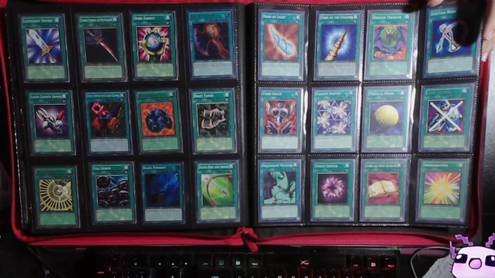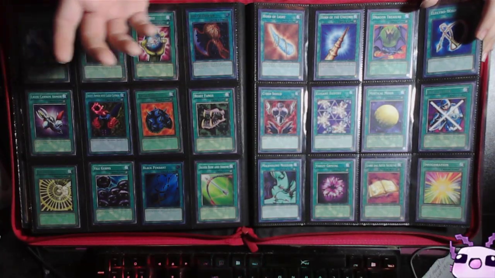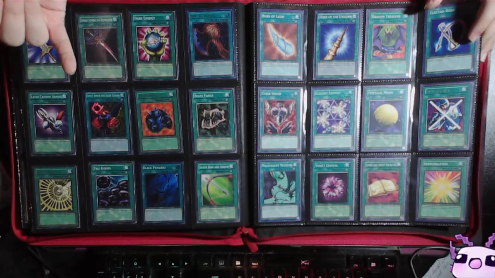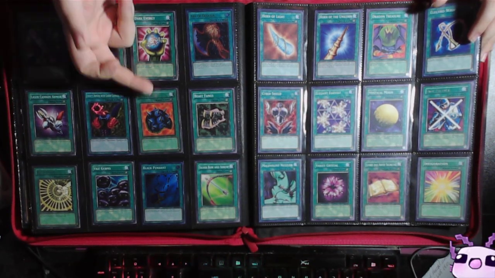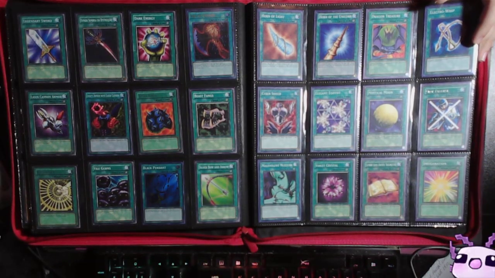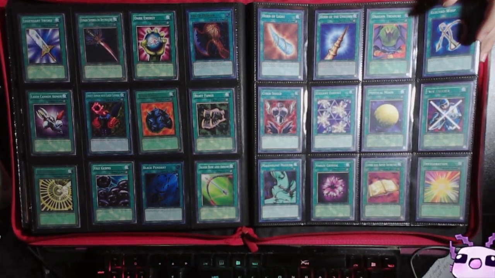But the oldest, or the most expensive one on this page is Steel Shell and Elf's Light. Elf's Light's like $90 because it's only one print. And same for Steel Shell. They're both Tournament Pack 1, and those are super old and hard to come by.